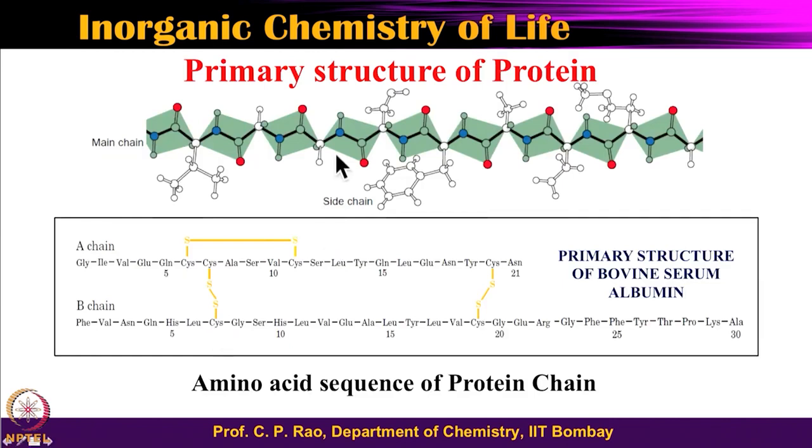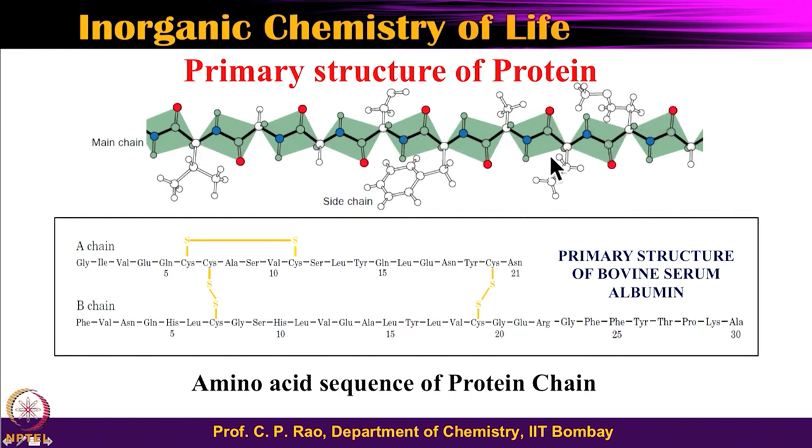Okay, let us look at the first part of the structure, which is called the primary structure of the protein. What does the primary structure of the protein have? It comes from one amino acid, second amino acid, third amino acid, etc. So you have a C alpha center, another C alpha center, and another, and each one of these has a peptide bond. You see that? CONH, CONH, CONH, CONH. This whole thing is referred to as the protein chain. So A is connected to B, connected to C, connected to D, etc. That kind of sequence is referred to as the primary structure.